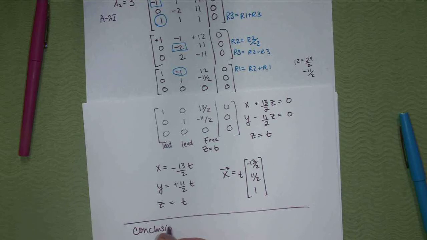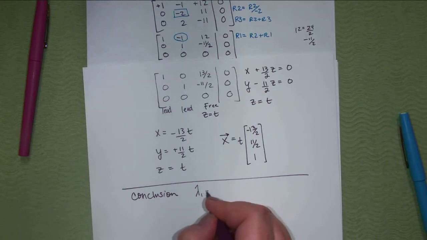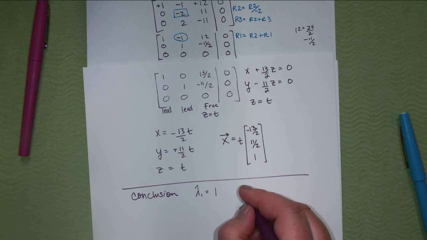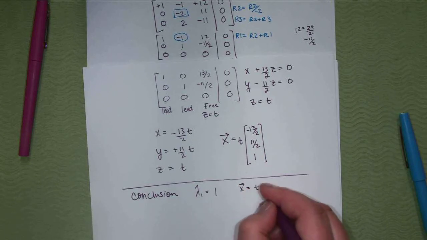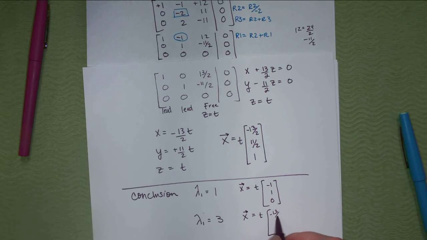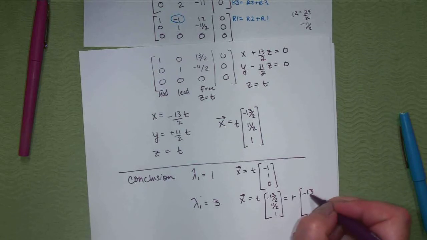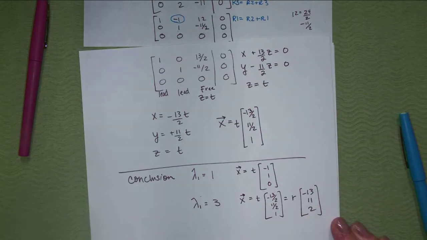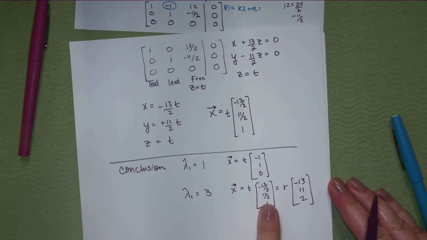So for this part, we had lambda 1 is 1, and the eigenvector, and lambda 1 equals 3 with eigenvector. And let me just say that I would normally do this. What did I just do? Do you see that it had fractions? It can be any multiple, so I multiplied by 2 and got rid of the fractions. So I just multiplied everything by 2.